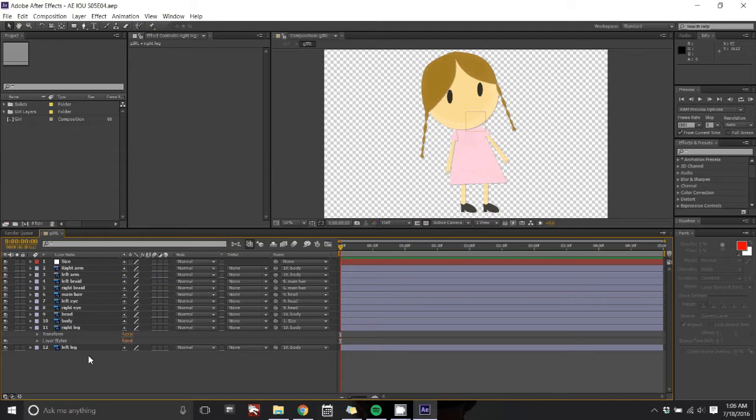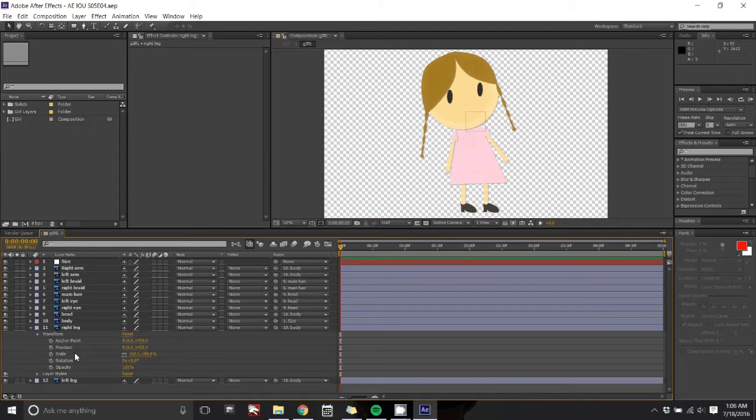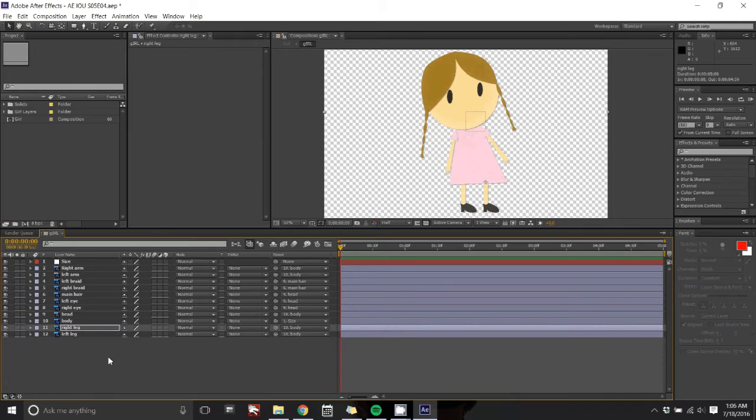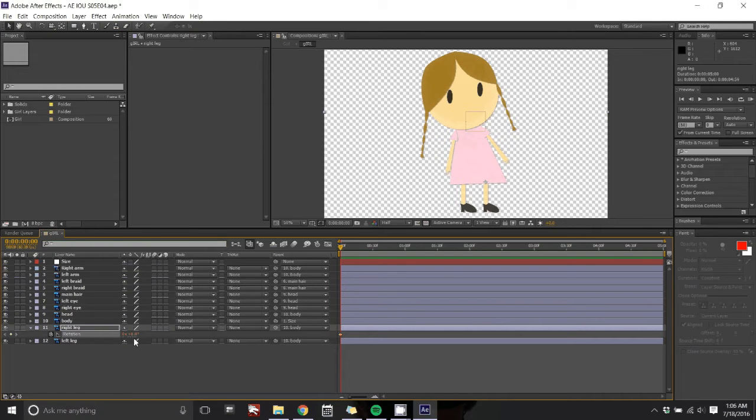What we're going to be doing now is that we're going to try making a walk cycle. So to do this, if you click the arrows on the left of each layer, it'll reveal a whole bunch of different aspects that you can change about this layer, like rotation, position, scale. What we're going to be looking at right now is rotation. Now, the shortcut for this is you can press R, but if you want to explore or look around, you can open the arrow on the left. So now that we've selected this, we're going to rotate the leg.